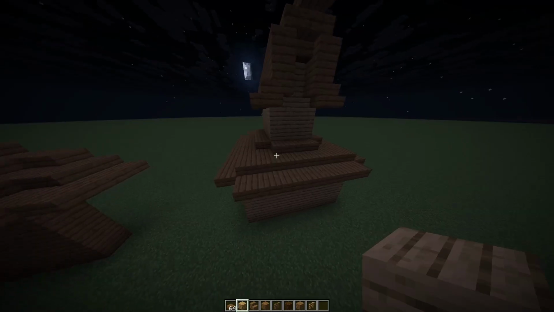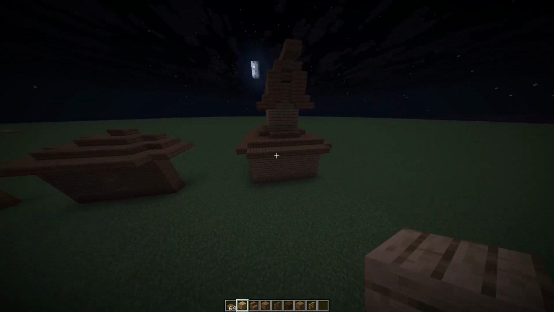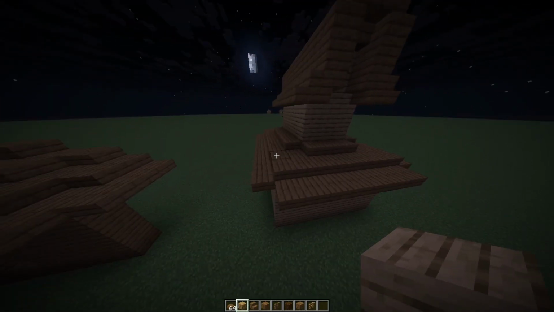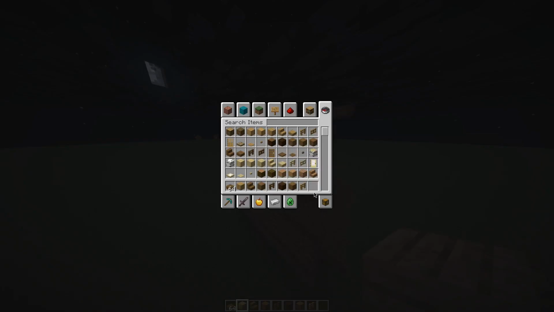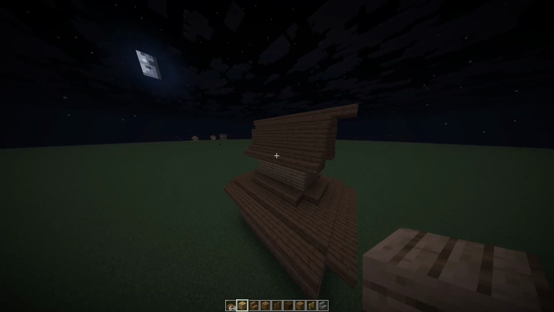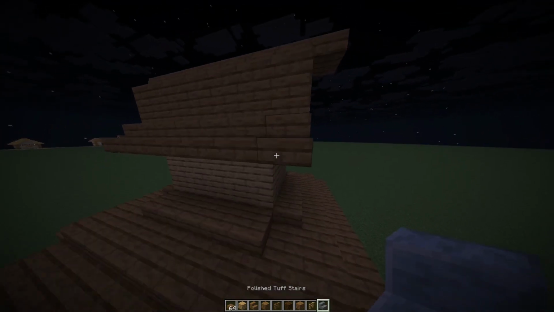Now lastly, when it comes to roofs, I see a lot of people building it with one block. I like to do an outline first, say tuff blocks, for example. Just take some random polished tuff stairs.